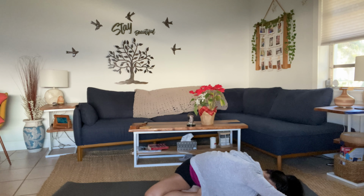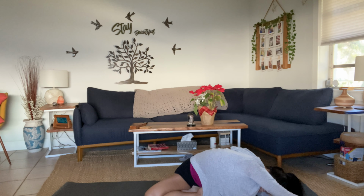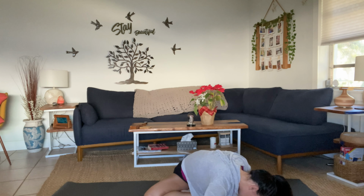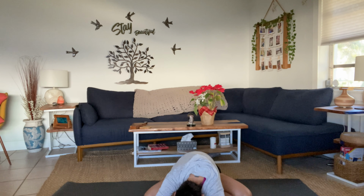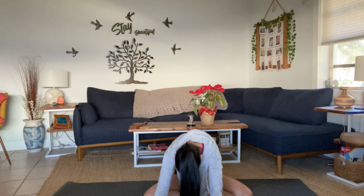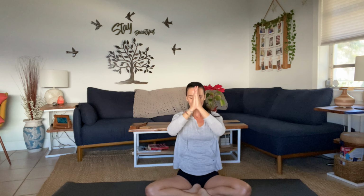Keep walking it over to the right. And breathe, connecting to your breath. And every exhale, releasing tension. And then come back to center. Round and curl it up. Inhale, reach the arms up. Prayer hands, exhale. Hands right to your heartbeat.